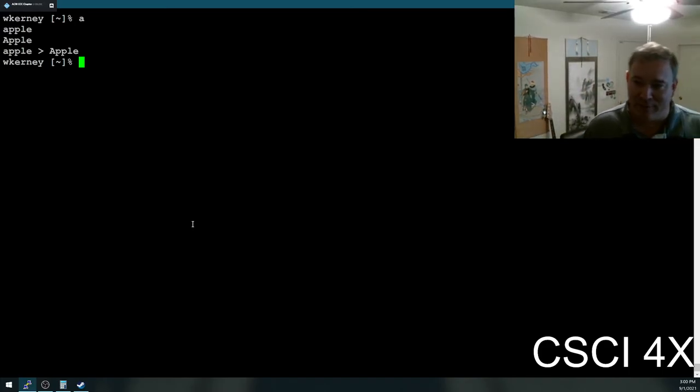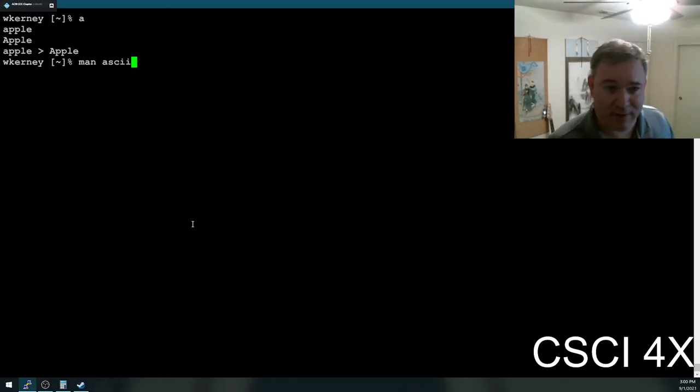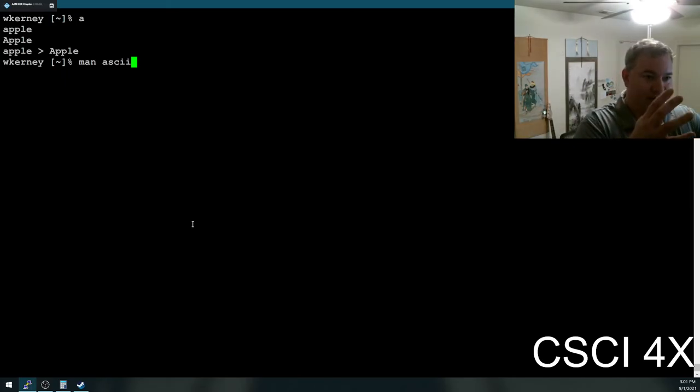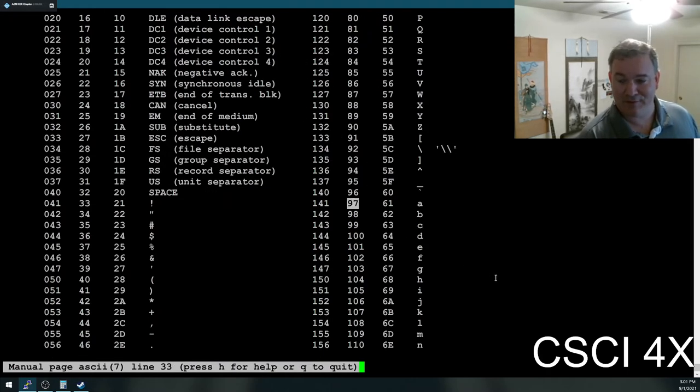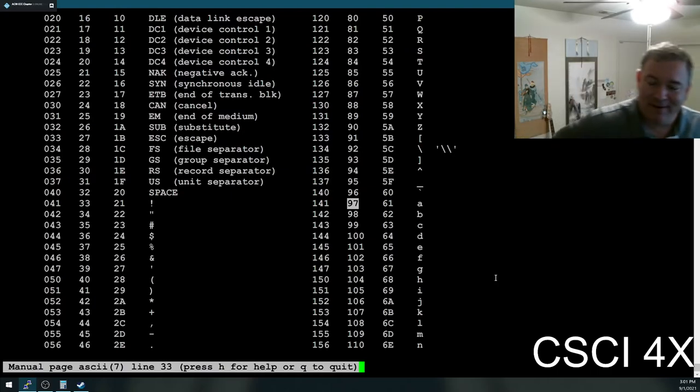Capital A apple. And the reason for that is because of, again, this ASCII table here. And if you want to see what the ASCII values are, because I told you there's one time where it comes up, and this is the time. Whenever you're mixing and matching lowercase and uppercase letters, sometimes you want to know, wait, which one's bigger? And you think that the bigger letter is bigger, but it's not. The bigger letter is 65, and the smaller letter is 97. So the smaller letter has a higher ASCII value. And if you are like, wait, it's 32 higher, is that for a reason? Yeah, it is. All the lowercase letters are exactly 32 higher than the uppercase letters.